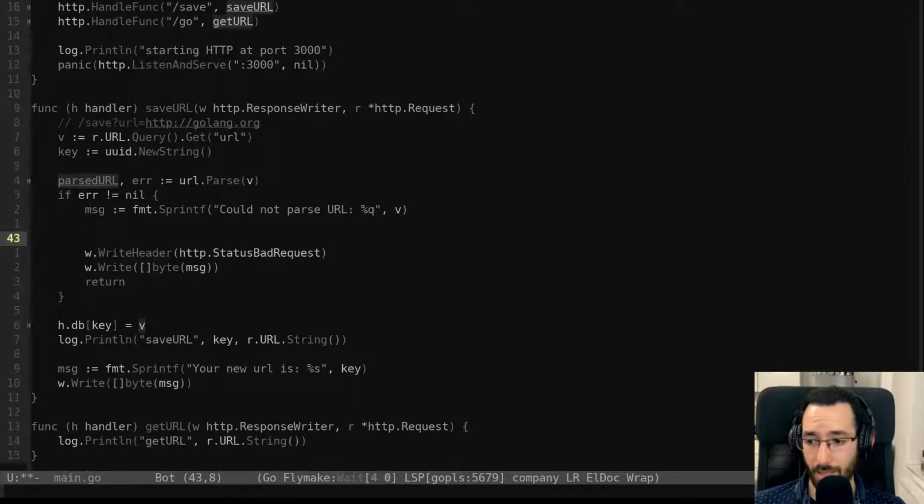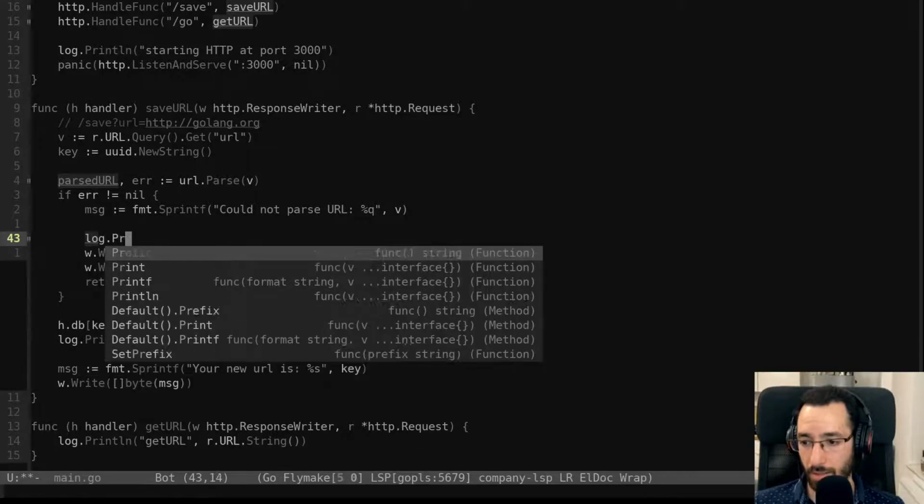You could do something like put the error inside the error message, that's usually never a good practice unless you're very, very sure that there's nothing within that error message that could be a secret or something that's not to be shared, or just give more information about your systems. Because if you think about something that's open to the internet, sometimes any kind of information, like you'll say, oh, I'm using MySQL, there's a MySQL error, and then for some reason your MySQL is also exposed to the internet. That could be a vector for an attack. So be very careful. What we're gonna do here, we're gonna log the error message.